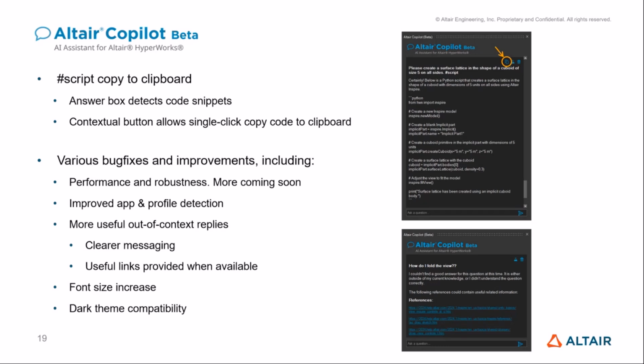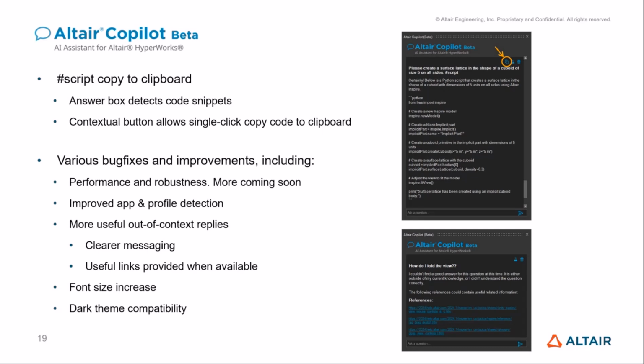Like before, what we do is we detect the app that you're in, and we also detect if you have a solver profile, like if you're in HyperMesh, OptiStruct versus Radioss, etc. And we include that solver help in the answers as well. So this is just for help filtering, so you don't get answers from a different solver or a different application.